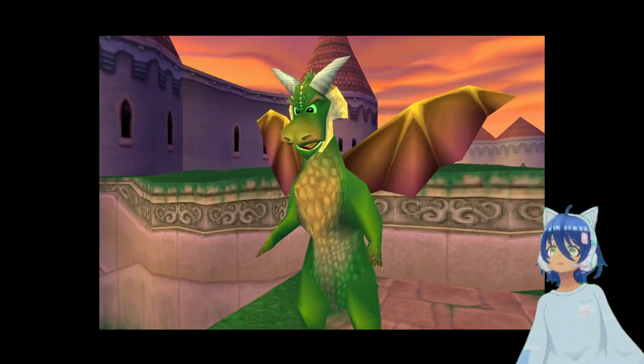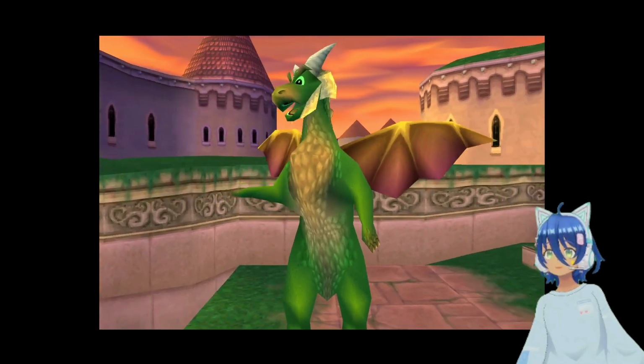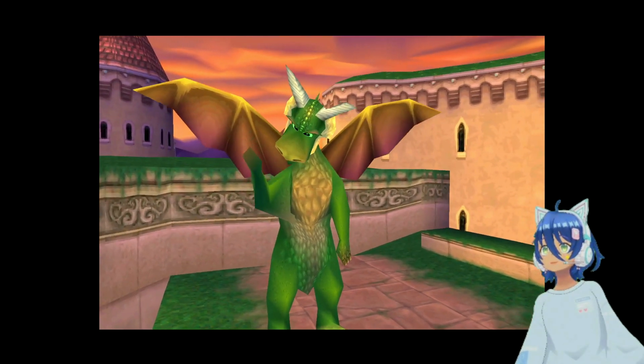Welcome to Town Square, Spyro. Begin exploring by gliding to that area with the bull. Use the L2 and R2 buttons to get a good look.